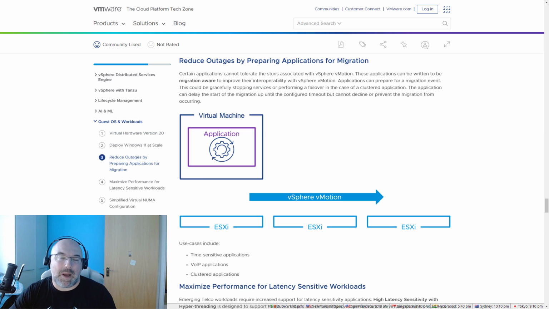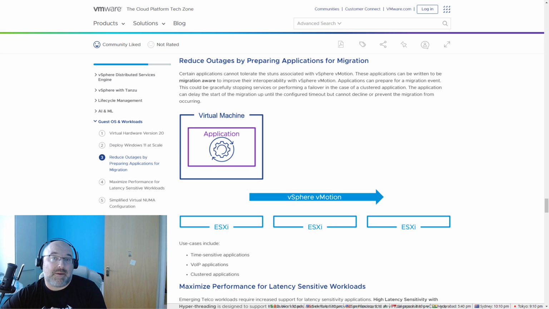secrets. Now I want to talk about something which is a very cool feature in my opinion, and it's a kind of preparation of applications for migration. Sometimes you cannot just vMotion a virtual machine because it runs a very sensitive VM. Those VMs could be time-sensitive applications.